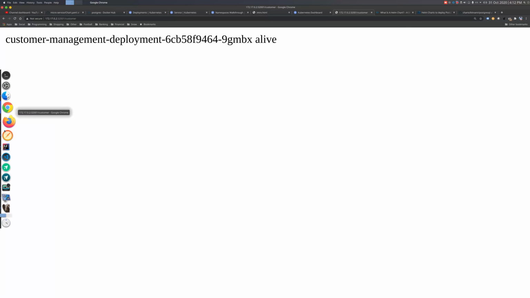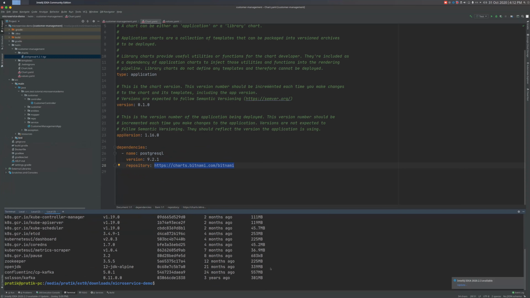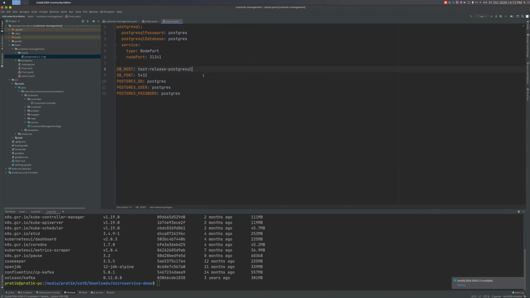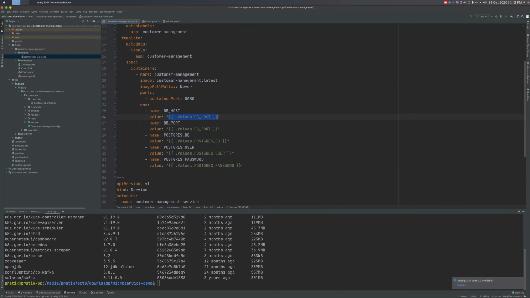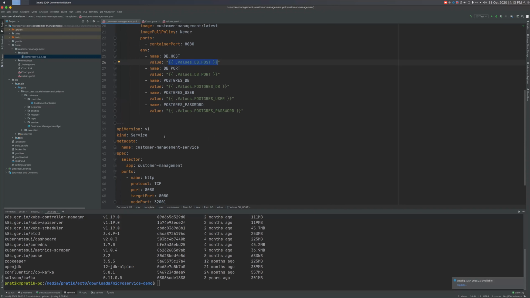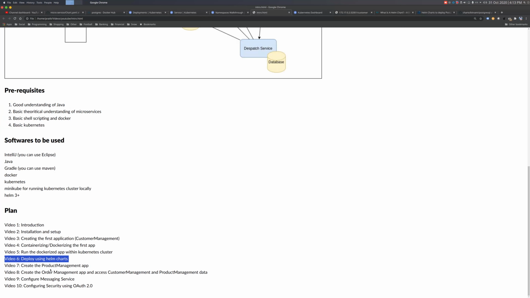So in this video, what we learned is how to use Helm charts to install, uninstall, add dependencies, and replace values at runtime using the values.xml and the templating syntax to replace the values. Yep. So in the upcoming videos, we will be working on the other apps.